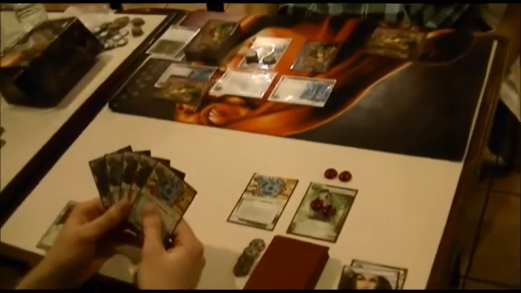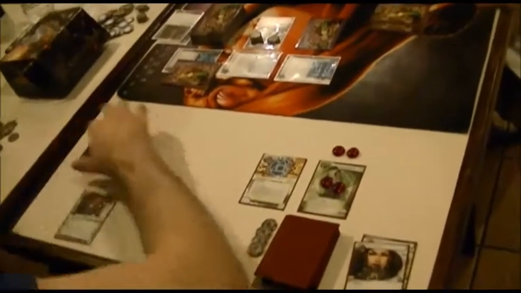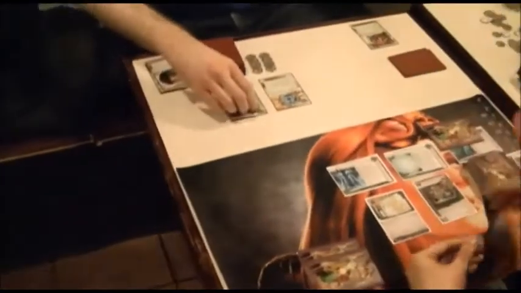He's playing somewhat passively, letting the runner come to him and trying to burn the runner's credits before he tries to score an agenda. Here he reses the Adonis to, again, accelerate him.